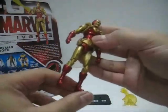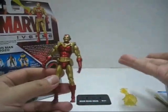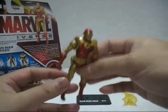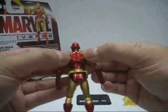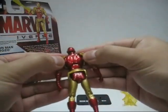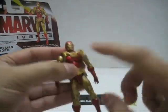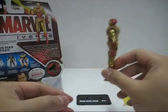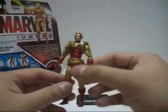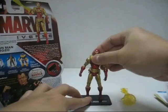So if I'm going to give a rating, this is actually not bad, but not really a new figure, not really an awesome figure. So I'll give it a nice 8 out of 10 because the paint job is awesome. I just don't like this piece here. As you can see, they don't even bother to glue it on. That's the sad part. And I really don't like the sloppy paint job on the unibeam there. And other than that, nothing new on the sculpt except for the head. But it's still not bad. So I'll give it an 8 out of 10 for the Iron Man 2020.